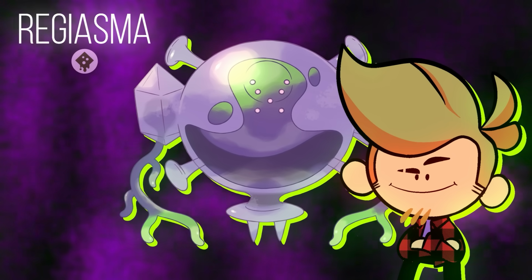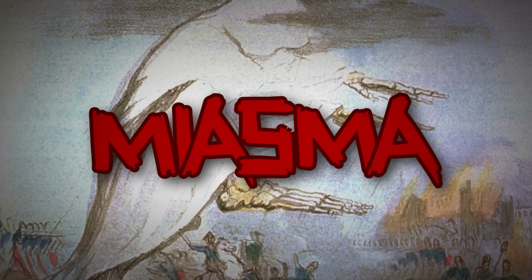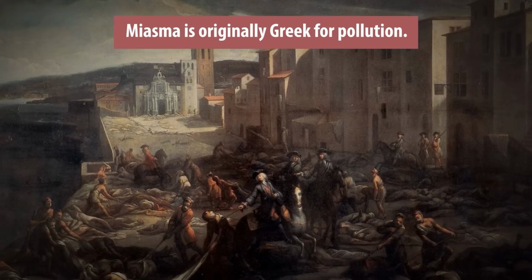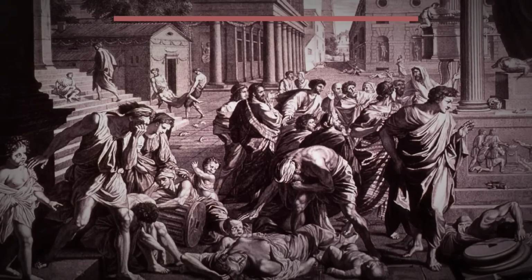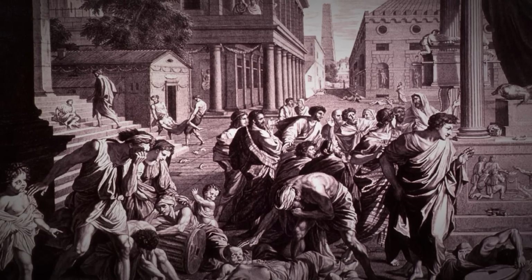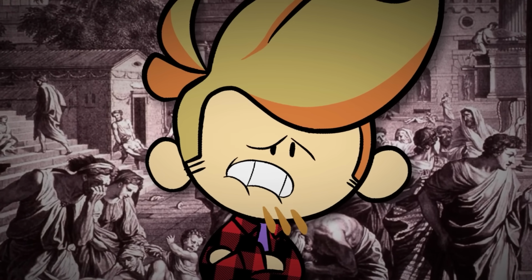Oh, finally a name I have to explain. Miasma isn't a word everybody knows. Miasma is a vaporous exhalation formerly believed to cause disease. Basically, it's old speak for bad poisonous air that kills you. Miasma theory was used to explain the Black Death after the fact, and the word is originally Greek for pollution. In more modern media, it's used often in fantasy to mean a magical cloud of poison or corruption. Plus, it just sounds toxic, like you'll choke on it, like you have asthma.